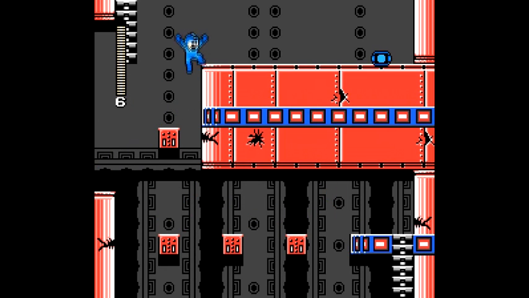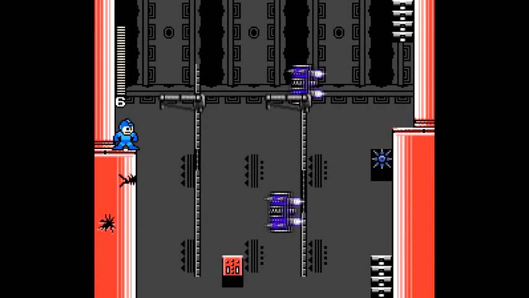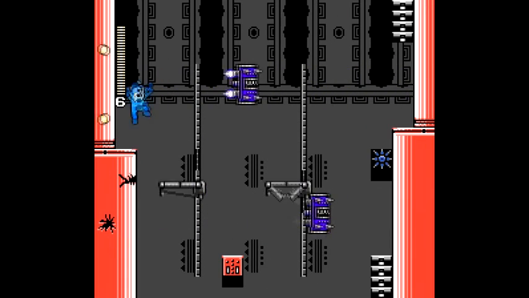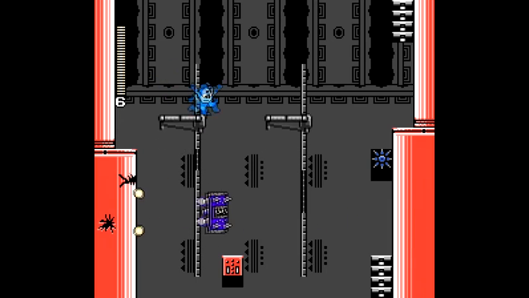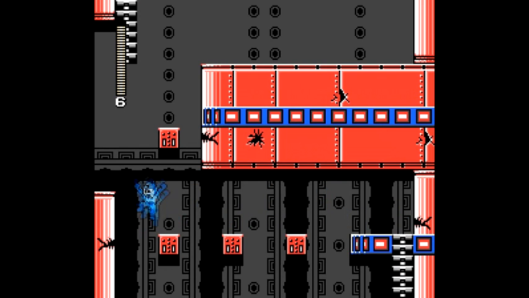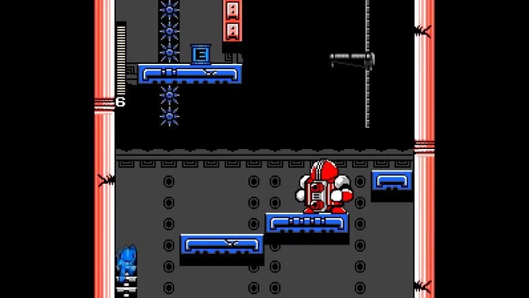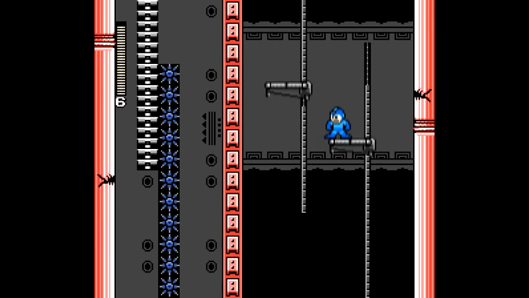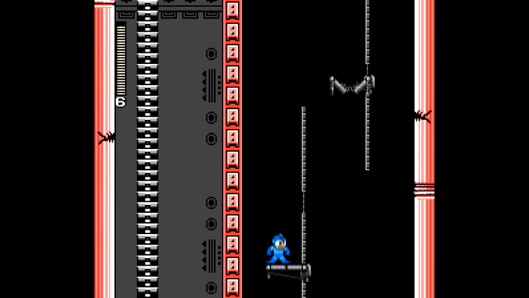So, up we go. Fucking vertical stages. What were they thinking? Oh, shit. Damn it. Motherfucker. Alright, up we go. Back up. Again, what were they thinking? Oh, dear. This guy... there we go. Whee! Energy tank, don't need it. I don't think I need it. No, I'm good.